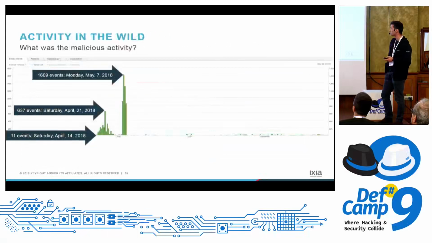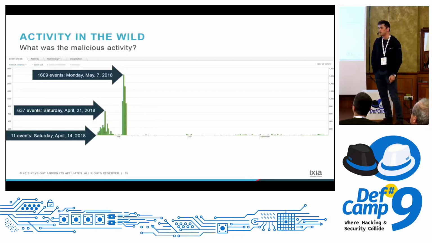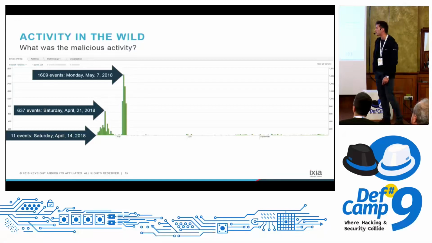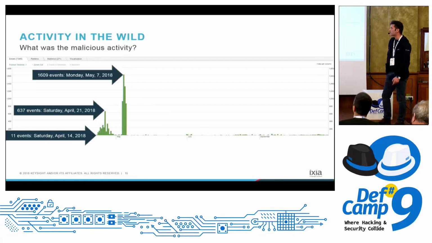Okay. Now that we know how they patched it, or how they wrongfully patched it, let's take a look at the malicious activity. Our network of honeypots started to intercept Drupalgeddon 2 related activity 2 days after a proof of concept for the Drupalgeddon 2 vulnerability appeared. We obtained approximately 8,000 hits on our honeypots, culminating with 1,600 events on the 7th of May, which is 2 days after both POCs were made public.